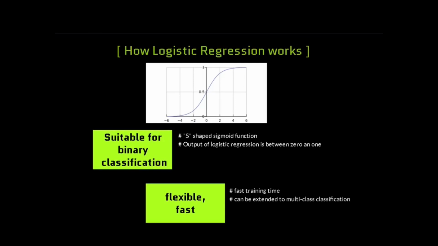The core function behind logistic regression is the S-shaped sigmoid function, which takes any data value and maps it into a value between 0 and 1. In case the curve goes to the positive extent and is more than 0.5, the target class will be classified as 1, and if the curve goes to the negative extent and is less than 0.5, the target class will be classified as 0.